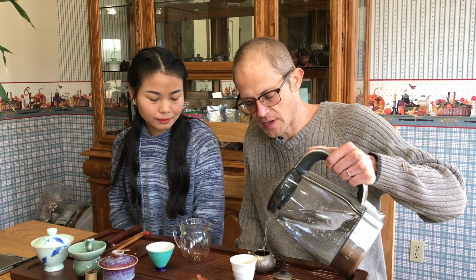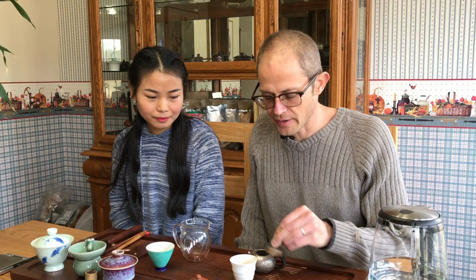Is there any kind of shenjing, like mouth watering? Do you get that on the side of your tongue? I'm getting a little bit of mouth watering. And this is just the first real brew. That was the first real brew. The first one was a wash, so this was going to probably be even stronger. I'll keep it really short.